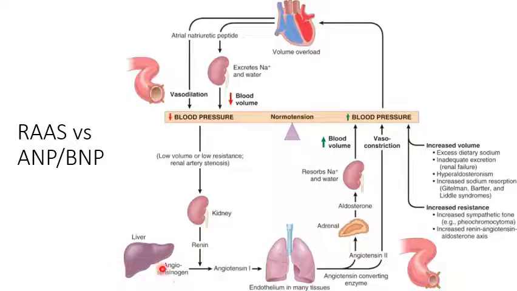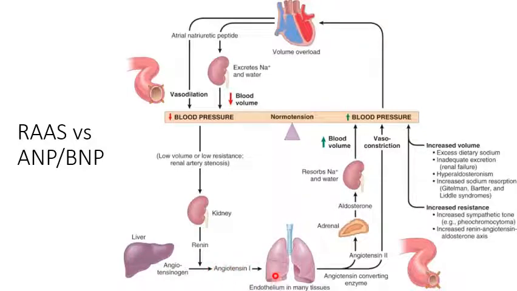So the liver is actually always producing angiotensinogen, but angiotensinogen is not active. So it doesn't do anything, it just kind of sits there in the blood and waits. When the kidneys sense low pressure or low oxygen, then they release the renin. That's going to activate angiotensinogen and ultimately kick off the RAAS. So renin is actually going to convert angiotensinogen to angiotensin 1, which is also not active. It still needs to go through one more step to be fully active.